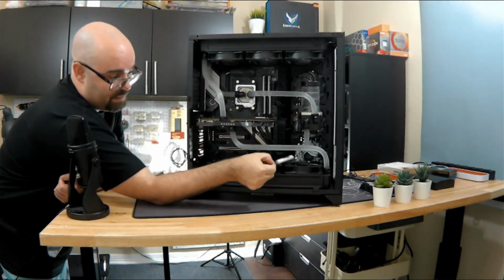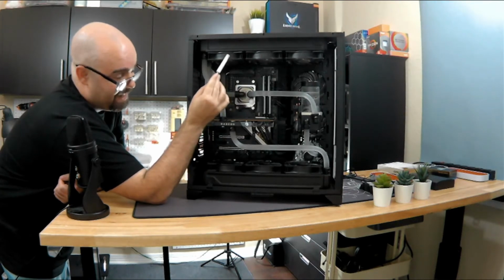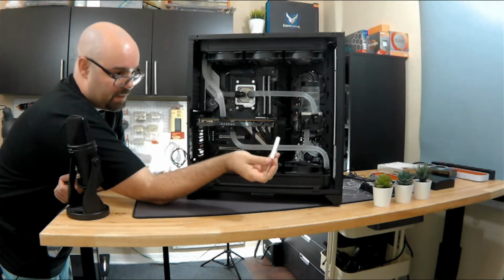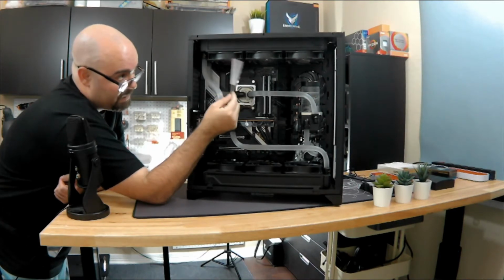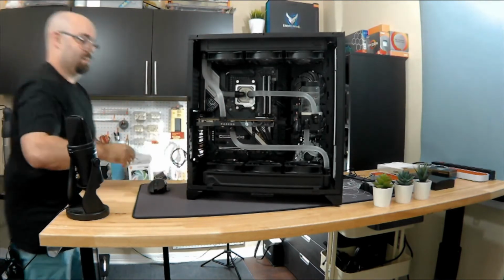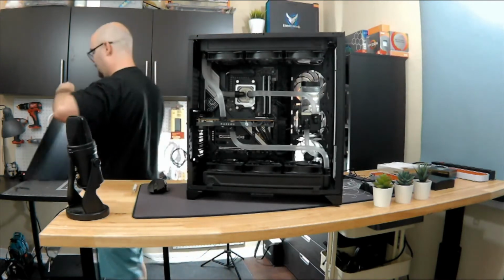So I'm replacing these fans and these fans. I'm also going to swap these. Right now they're on exhaust, just because previously when it was air cooled I was running straight from the bottom all the way to the top, but I think it would make more sense to have it in as an intake and change the rear fans to exhaust, so I'm going to do that. So first things first, I'm going to take the back panel off.